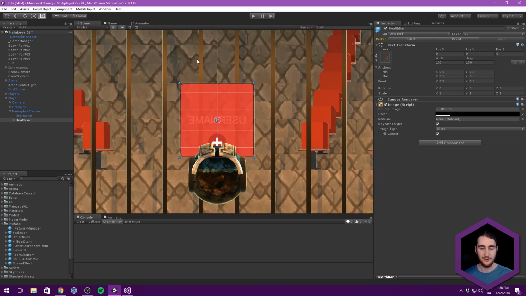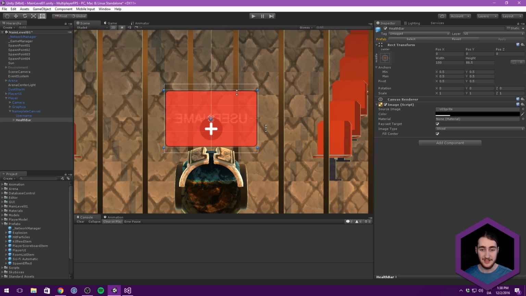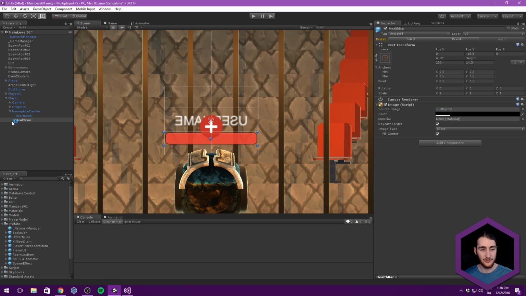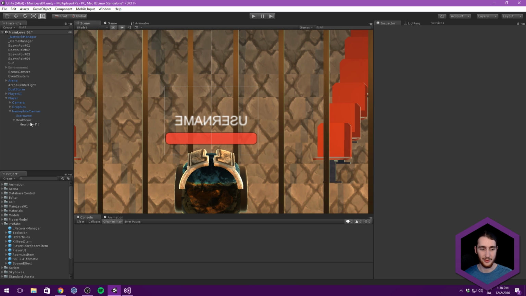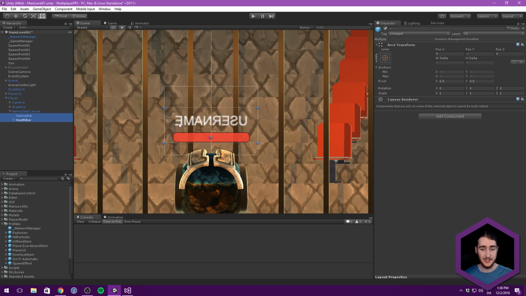So let's just go into 2D, and we can easily work with this even though it's flipped. All we need to do is scale this down on the X or on the Y. Drag it down. I want to scale it down even more. I also want to get rid of that icon. There's no reason for us to have it there. It's very clear what this is. Let's scale it down to somewhere around there maybe, and also scale it in a tiny bit. I don't think there's any reason for it to be that large. And I think the spacing between the two elements is fine. So let's just take both of them and drag them up a bit.